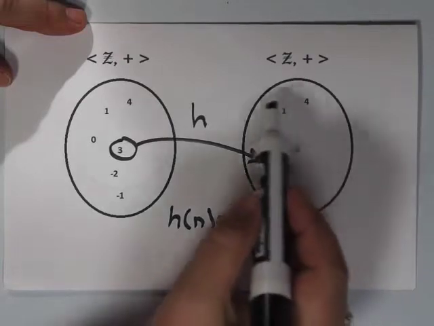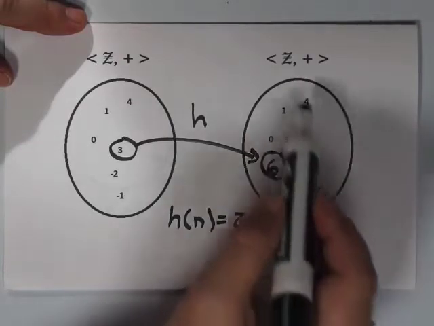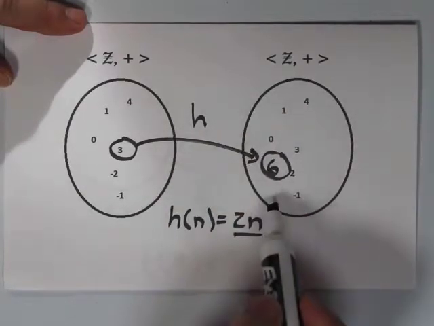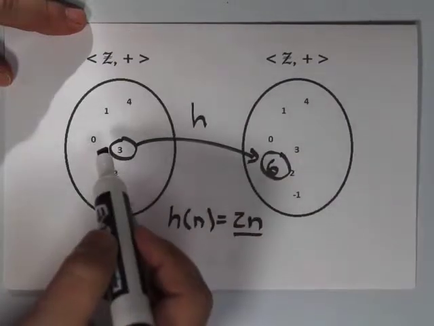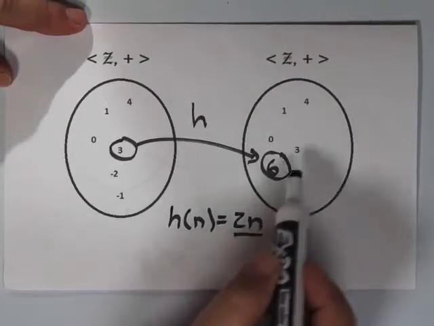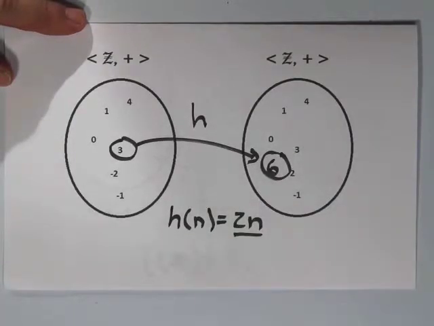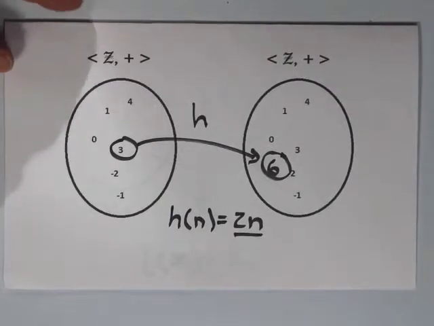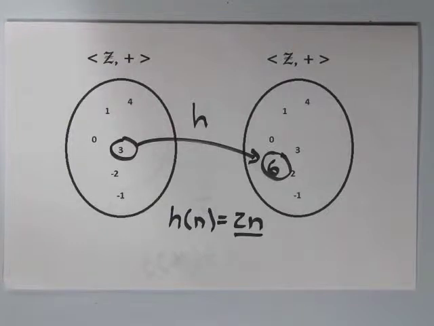Onto requires that everything in the group that I'm mapping to has something mapped to it. And in this case, the number 3 would not have anything mapped to it. All I need is one number that doesn't have something mapped to it. And that's enough to establish that that mapping will not work in showing an isomorphism. So therefore, we would not pick H as our mapping.